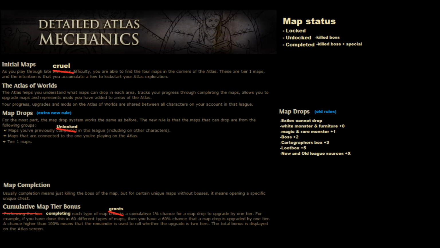Using the word unlocked is stupid. Non-native English speakers get confused since the word is already used for a specific map status. I didn't come up with the phrase unlocked map, Grinding Gear Games did.